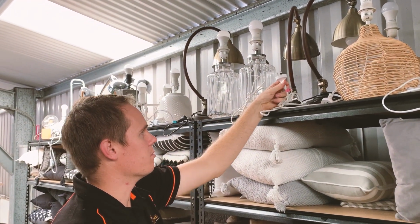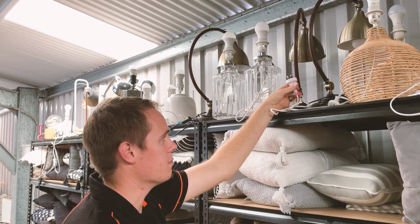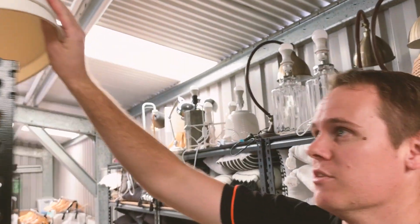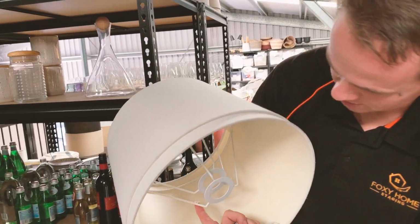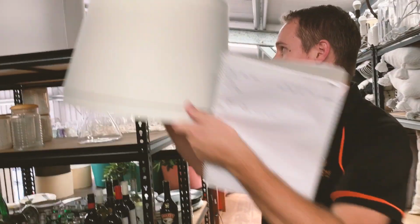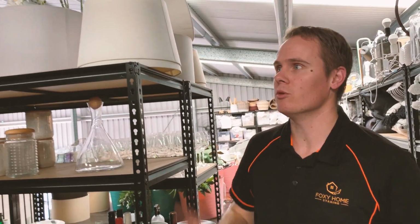For each of them they put colour-coded tape and a little number on it, and then that same tape, same number will match to the lampshades. I don't know what goes with that one, so I can't show you the example, but if you were to pull off a random set of lampshades, there's a bit of tape in here, so it's a different one, but it makes sure that all of our shades and lamps go together in the right order. So that's how we store them.